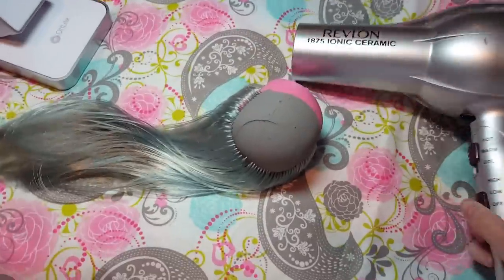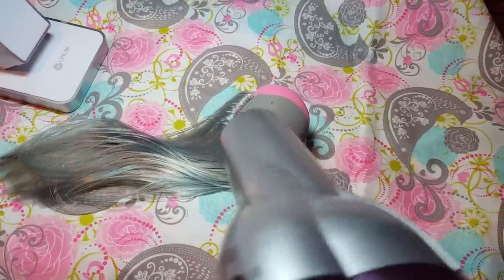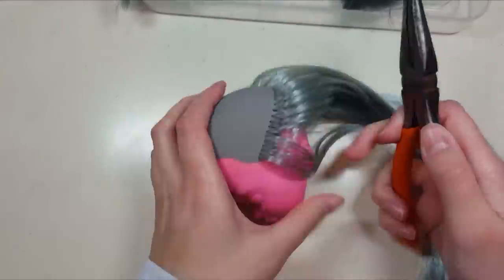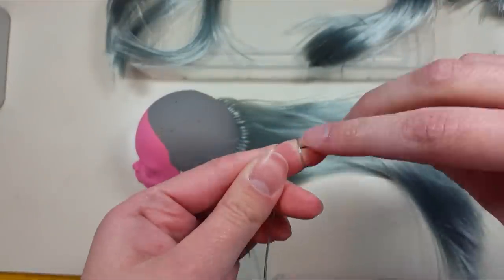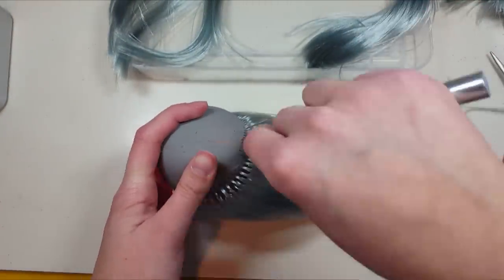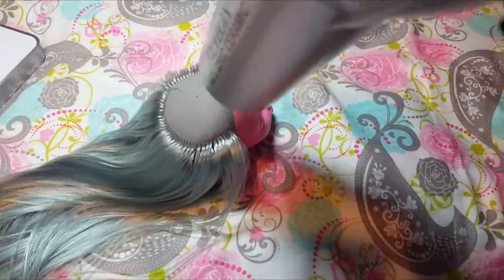Finally, after much frustration, I had to devise a system where I would use a hairdryer to heat up the head until the plastic became more pliable. Then I poked through each hole with a regular needle to open it up more, before finally using my reroot tool to insert the hair plugs one by one. Then, after around 7 to 10 minutes, the head would cool again, so I'd have to repeat the process. Needless to say, this took a long time.